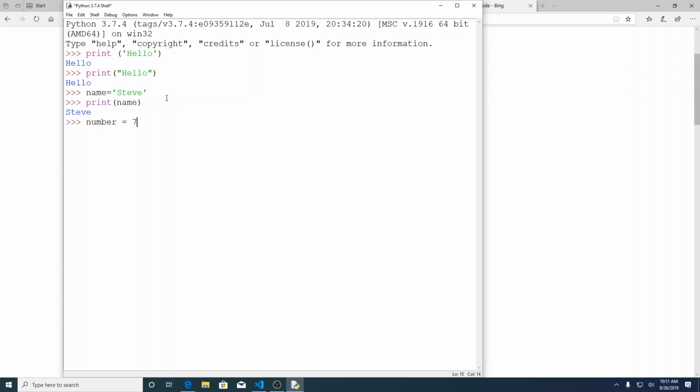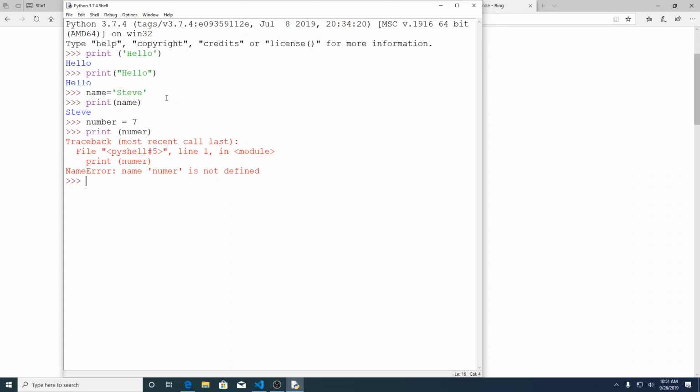Okay, 7. And I could do print number. Now notice, that needs parentheses. And that won't work because I spelled number wrong, right?